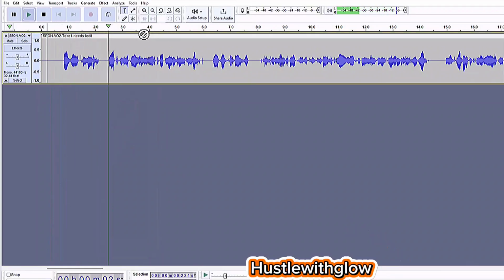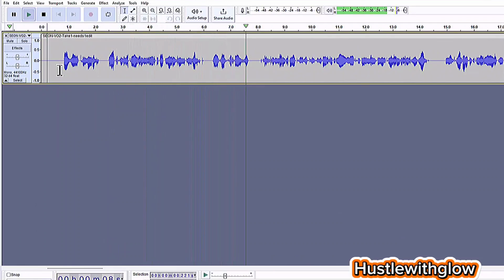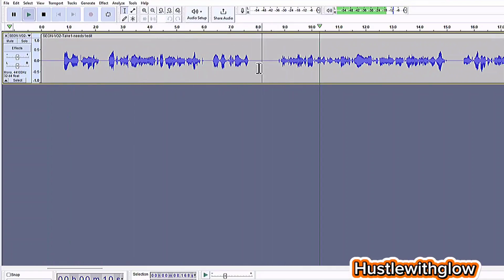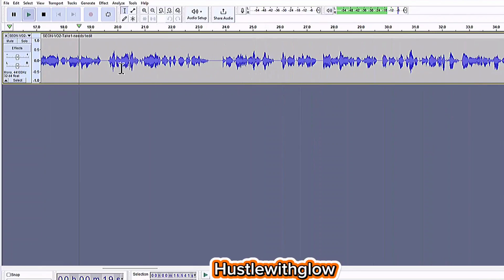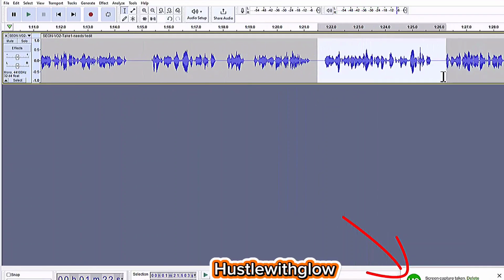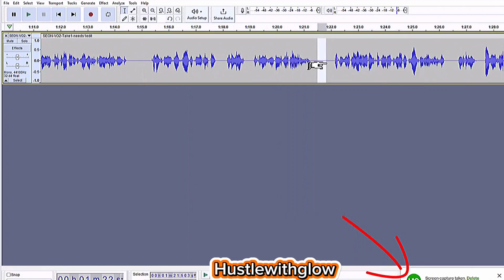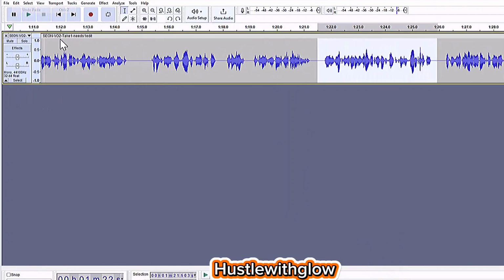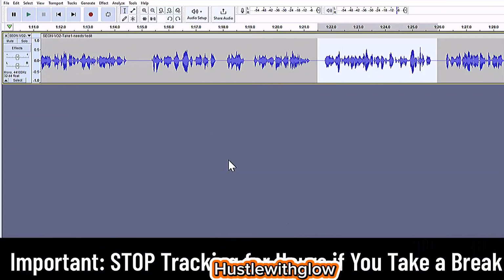It's going to be giving updates on how long you're on the system, on how long you're using your mouse, on how long you're using your keyboard. So you have to make sure that you are on the system, okay? And you are ready to work before you tap on that button. And you can see down here, it says screen capture taking. They are screenshotting your computer screen. They are giving records of the amount of time you're using your laptop, your keyboard, your mouse, and everything on your system, okay?